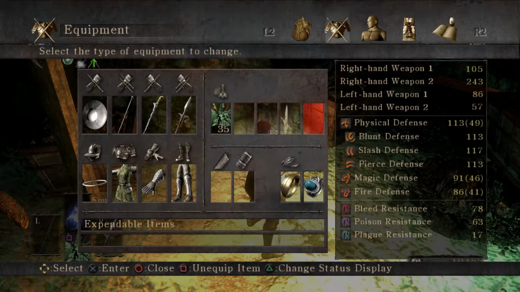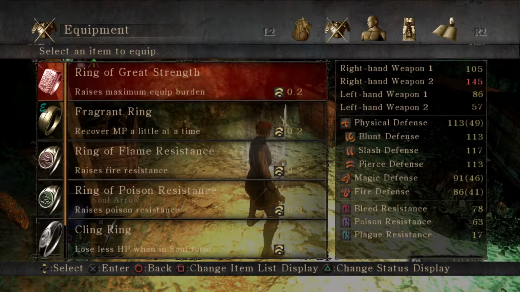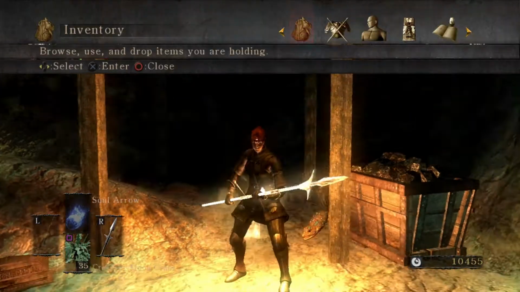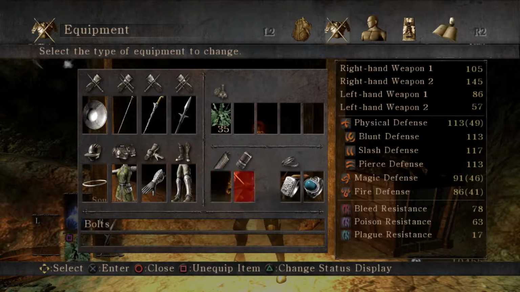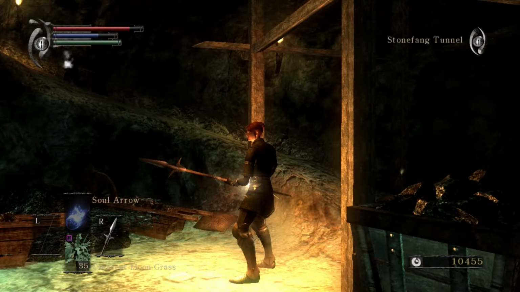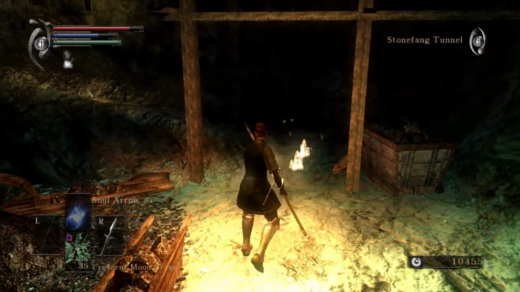Very strange. Get rid of items I don't need. And then, pop on my ring lets me carry more stuff. Oh no. That's equip burden, that's not carry weight, is it? No, it's not. Ah. Where do I get the ring that lets me carry more stuff? That's great. Herculean strength, that's the one that lets me carry more stuff. Okay. Where do I get that?